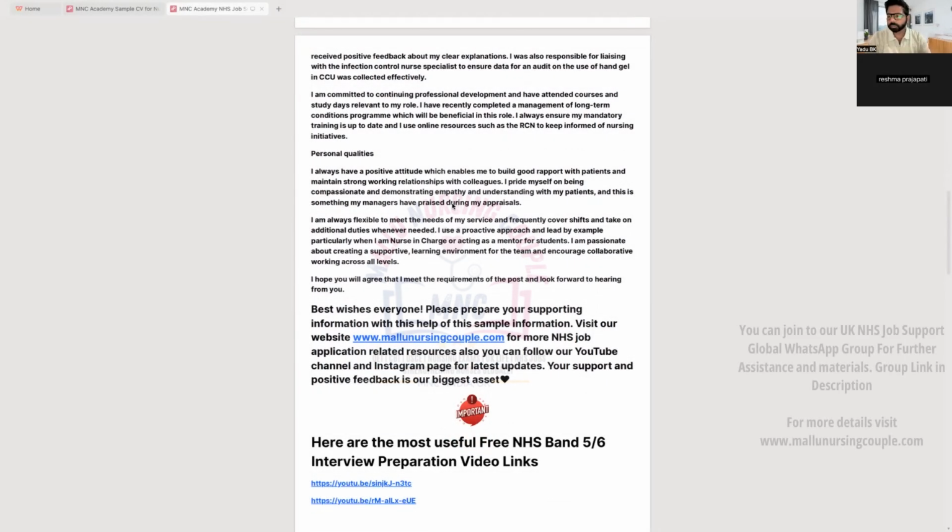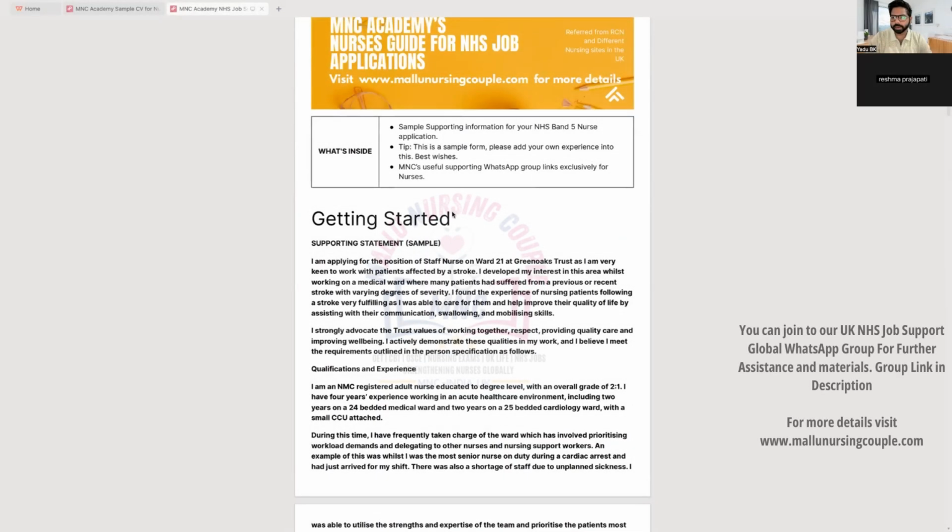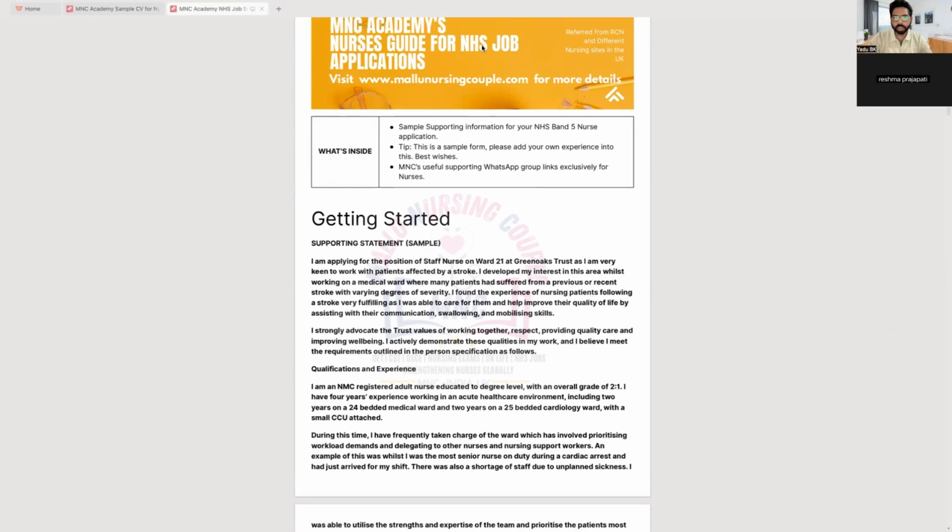You can simply use this one, but it needs to be a proper, brief, and concise one, which needs to sell yourself. Because this is exactly a marketing strategy, that you are selling yourself to the interview panel, so they need to get impressed by seeing your supporting information because that's the main area they're going to look in. So hope you got a clear idea regarding the supporting information, right? Yes. Anyway, as we have shared it to you, isn't it? So you can have a proper look with that.